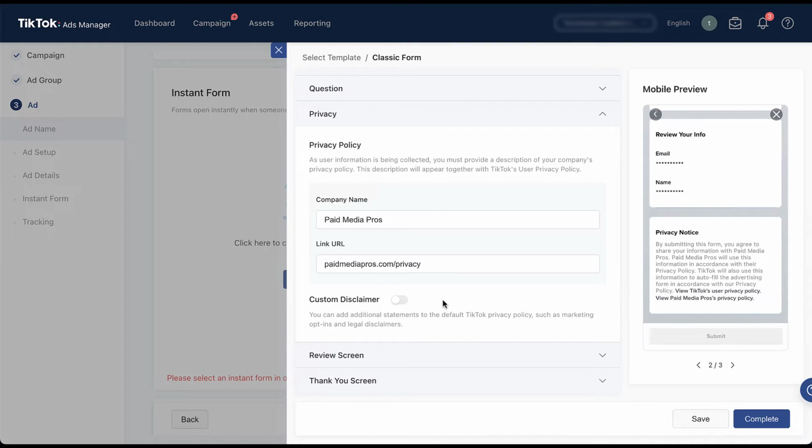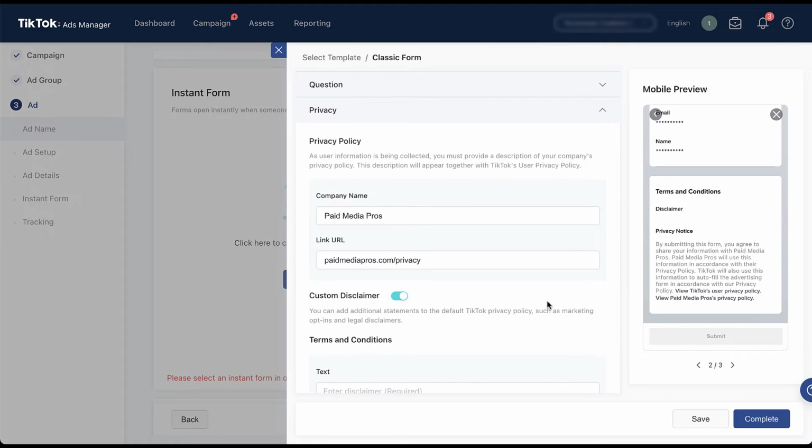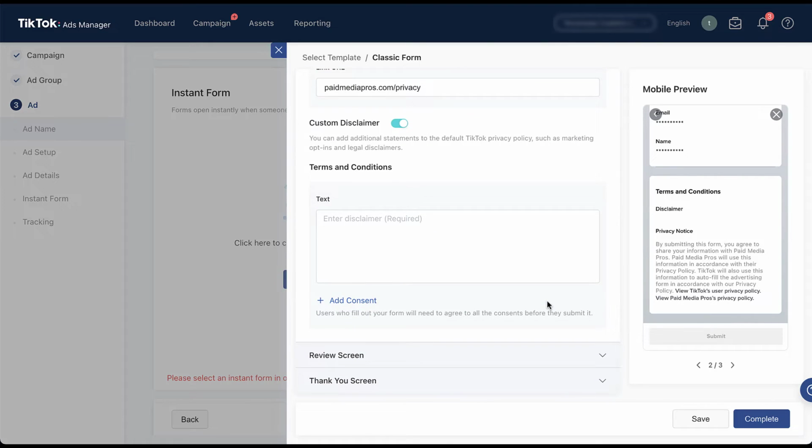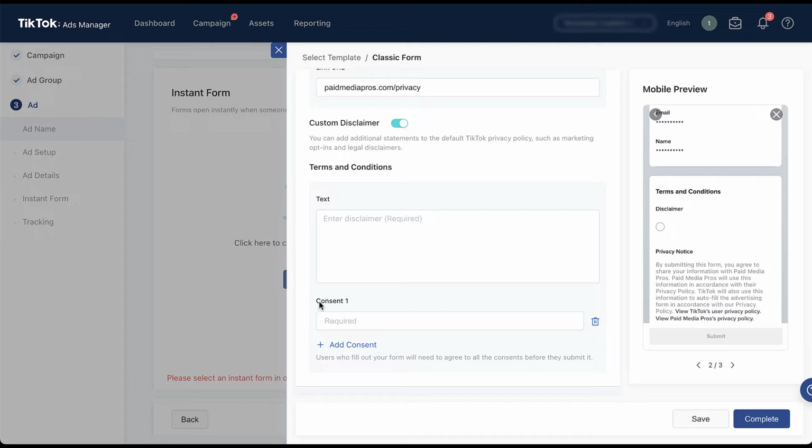And you can then add an additional custom disclaimer if you want. You simply need to open that up and add in the text that you want here, and then any of the different consent options that you want. So if you click on that, you can say that this is basically a required field and saying that somebody opts into or accepts the terms and conditions of something. So you'll see here that when I open this up, it then created this little radial dial here. It's effectively like adding a checkbox to some sort of form and saying that somebody has to check it before they hit submit. So if you have any type of legalese or any sort of legal considerations for your company that says that somebody needs to automatically opt into something, this would be a great way to do it. For now, I'm going to leave this off.